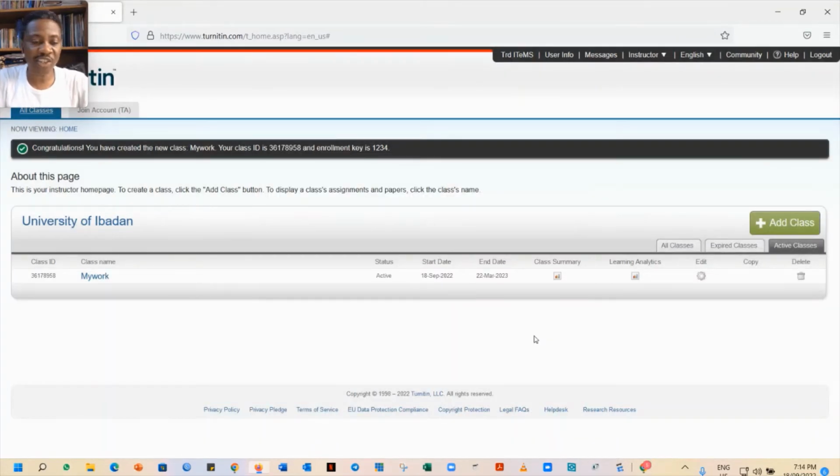When I signed in initially, there was no class. Now I have a new class that has just been created. That class is my work, and the class ID is there. And of course, I can still edit this class, but the objective is, how do I submit as an instructor? How do I check similarity index of my work?